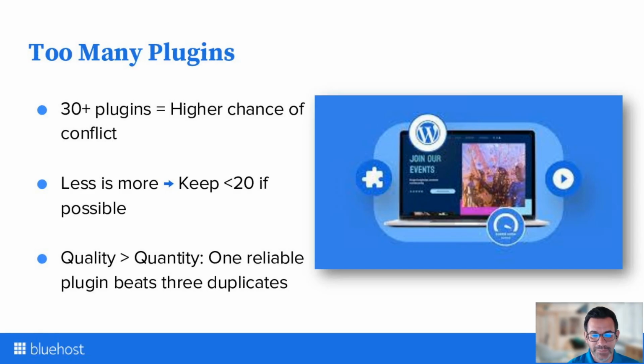I don't typically see a site that needs more than 20 plugins. If you think of all the different functionalities a normal website is going to have, there aren't 20 different things that are happening on a website. You're going to have your contact forms, you can have your e-commerce component, maybe some image galleries, your backup one, and maybe even a performance one, and a few more, but you shouldn't have more than 20. If you have more than 20, even if they're needed, that's going to add more and more to the time that you have to update your website, and potentially give more abilities to these hackers to go and find them. You want to make sure you get quality over quantity.